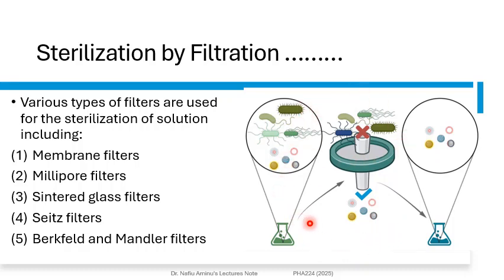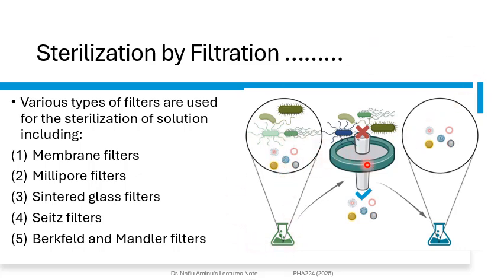You can see this illustration is trying to show that on the left-hand side, we have a solution that is contaminated with bacteria. You can see the cells of bacteria right in here. These cells have some kind of branches that help them to swim within a certain medium. But on the other hand, we also have certain proteins, certain ions, certain solids that are desirable, that need to be present in the solution.